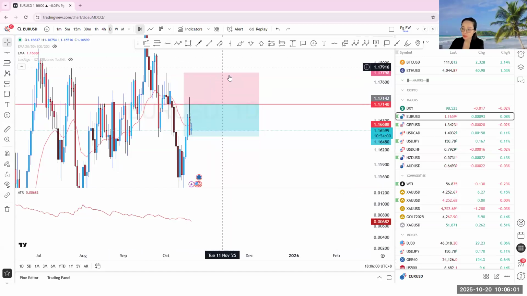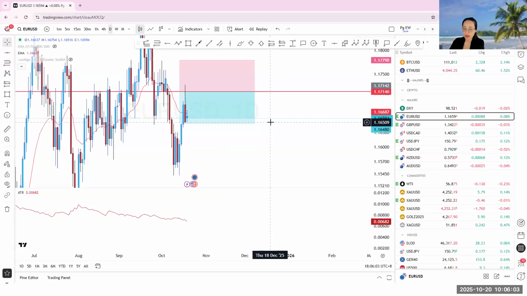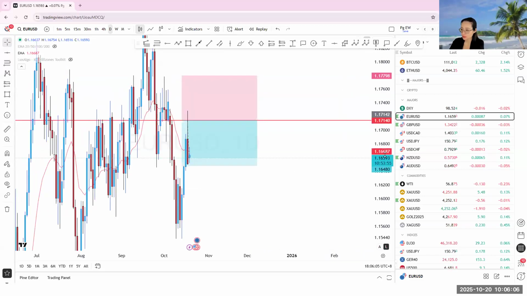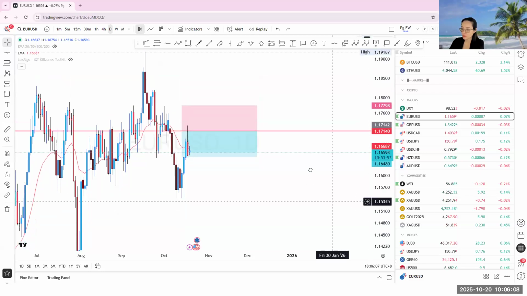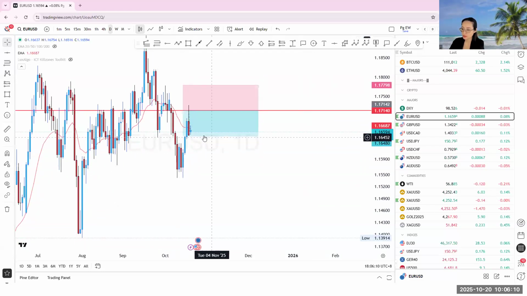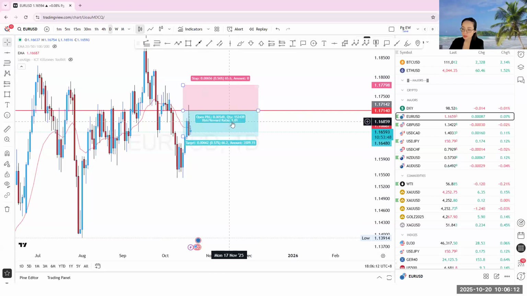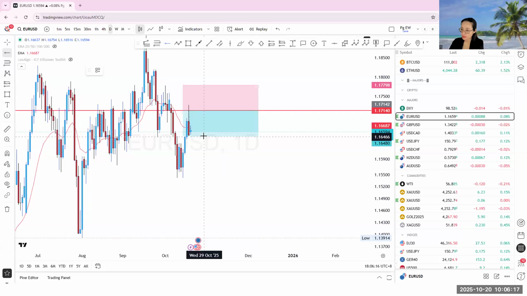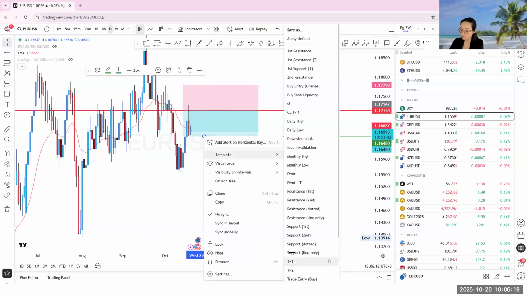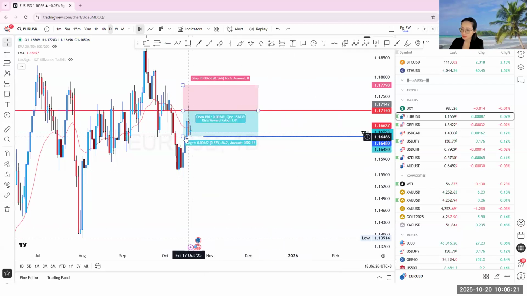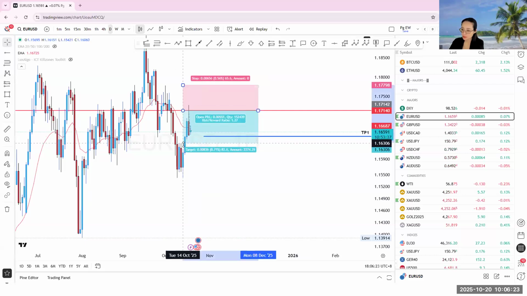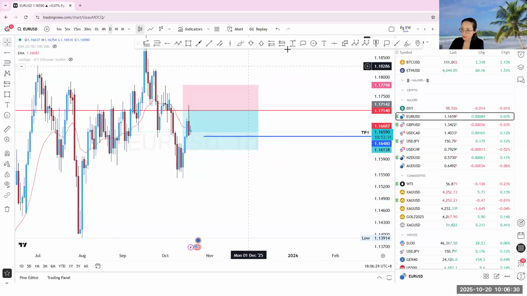For example, you put a stop loss here, and then based on market structure, you look at EURUSD. Below here, you could say one ATR you use for TP1. You could say you're going to aim here for your TP1. And for TP2, I'm going to go here, this is going to be my support level. Let's just say you aim for 1.5. Then this is going to be your TP2.